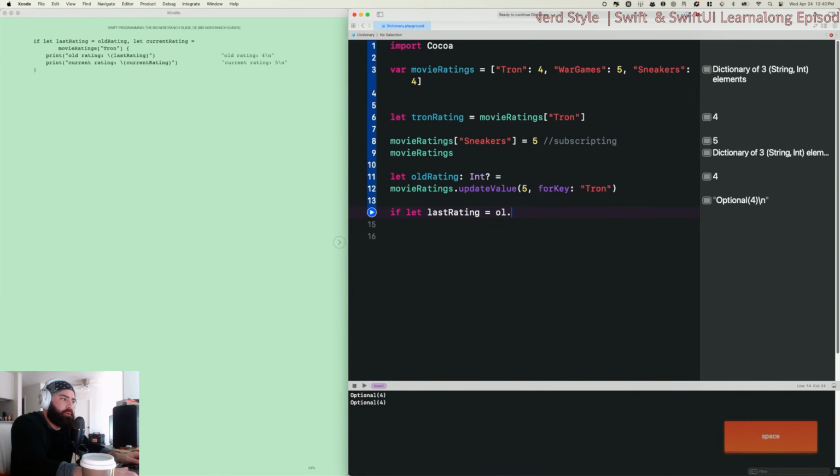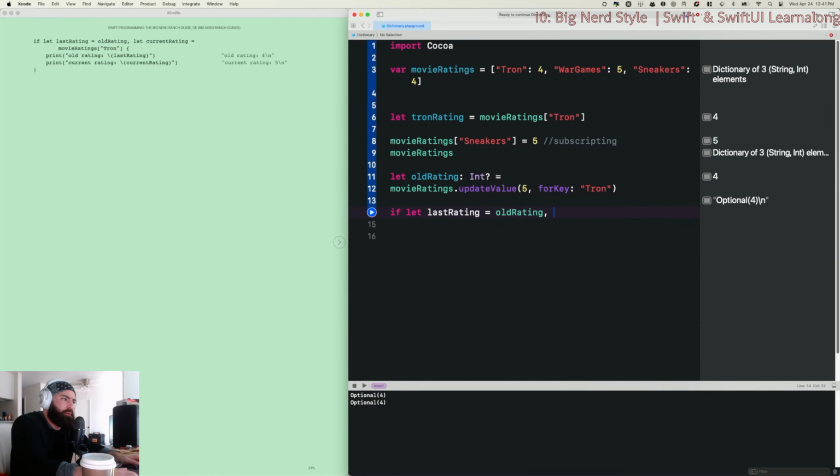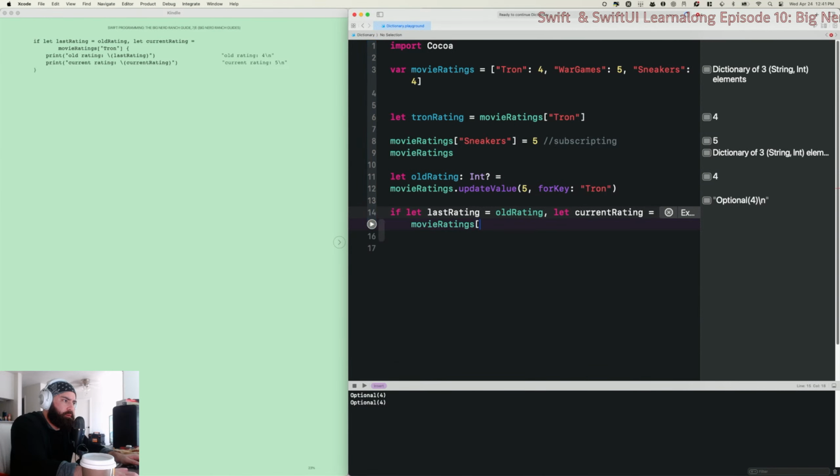So if let lastRating equal oldRating, let currentRating equal movieRatings.